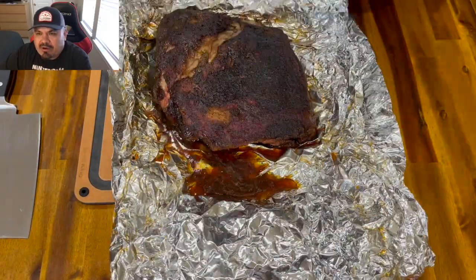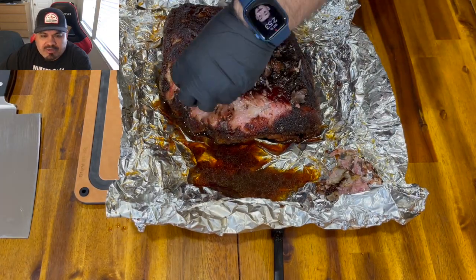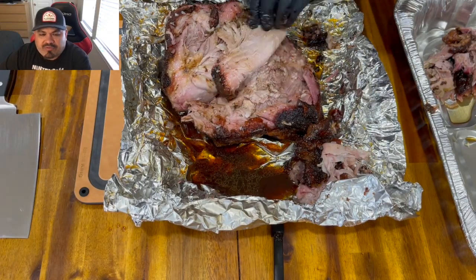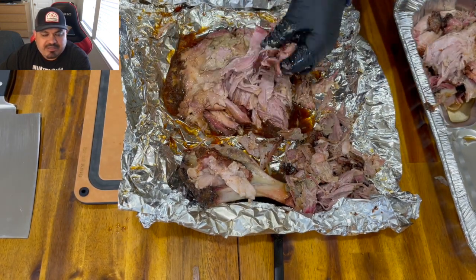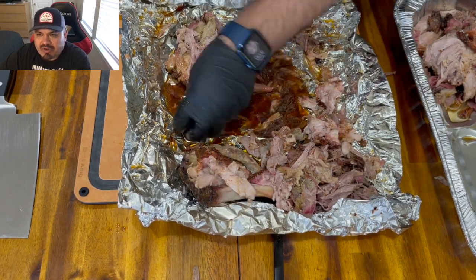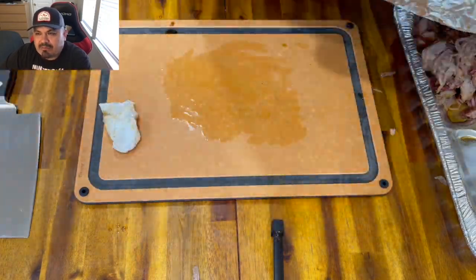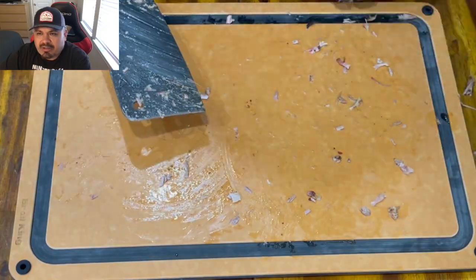About five hours later, I'm gonna go ahead and take the nastiness off of the pork butt — all that non-edible ooey gooey stuff that you don't want to eat. I'm just gonna remove it. The one thing I did enjoy about this Texas Sweet Heat — I did not have to add any seasoning to it after I pulled it all apart. It was great just the way it was. You see that liquid that pooled down at the bottom? I just poured it right over the top.